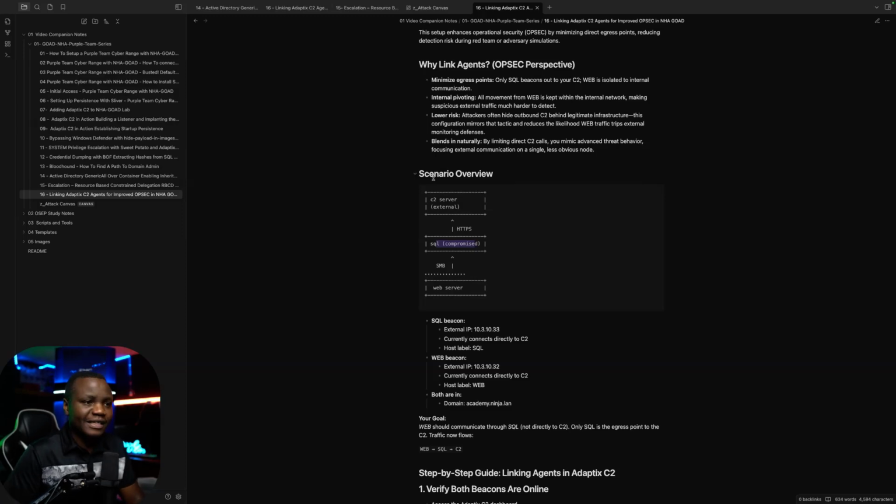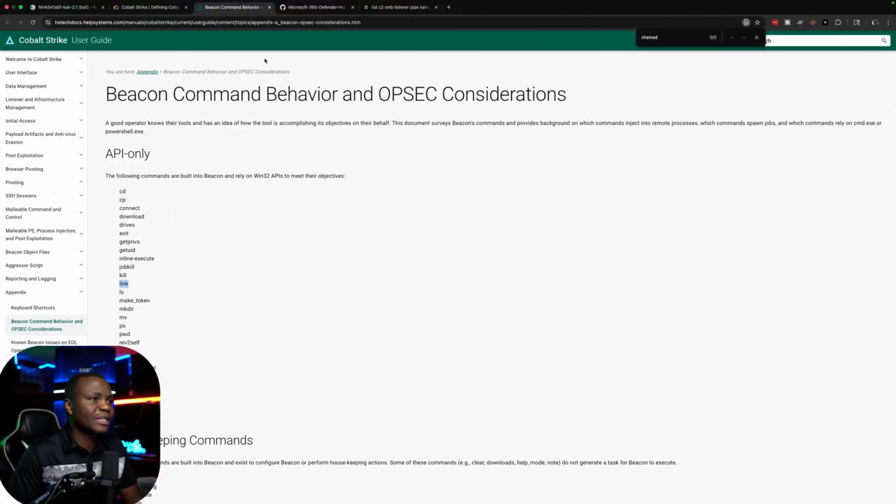Also for defenders, if you do identify that we are talking to a C2 server out there, what you can do is look into whether there are any other linked beacons. Just because we see one machine talking to that external server does not necessarily mean that is the only machine that has been compromised in an environment. So regardless of which side you're coming from, it is very important to know how it works, what the traffic flow is, and also why people do it. Now that we know the basic concept, let's jump into our lab here.